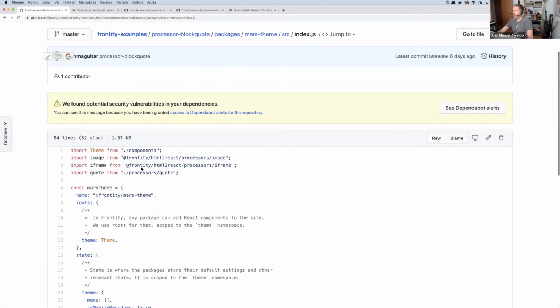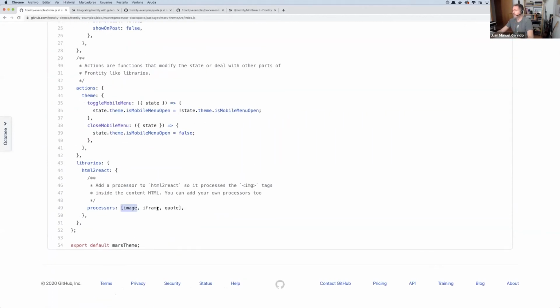So we have some of them that are already available from the HTML to React package, for example, the image processor, the iframe processor, but then we have our custom one that is the quote processor, and we add the three of them here. Each one of them will have its own priority, so they will be executed according to that priority defined.